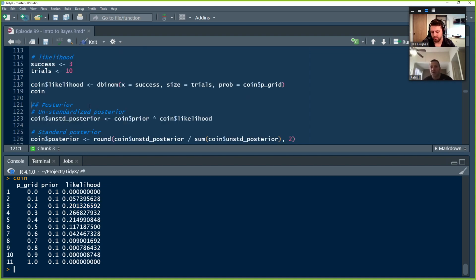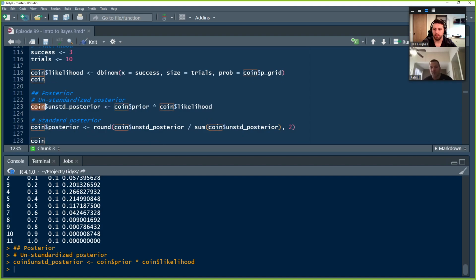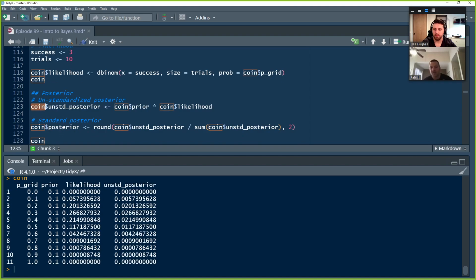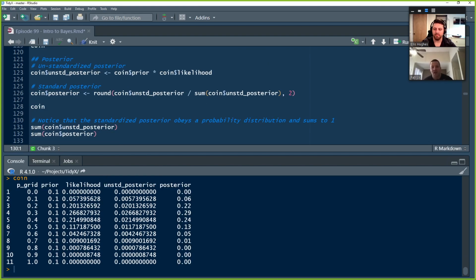We're going to multiply the prior by the likelihood. That's the numerator, and that's going to be unstandardized. Remember, it's not going to sum to 1, and we're going to see that in a second. Now we're going to standardize it. How do we standardize it? We divide by the data. And what is the data? It's the summation of all of those unstandardized posteriors. So we sum those up, and now we have this posterior probability that the coin is weighted in one direction or the other, in this case, towards 30%. We let the data speak because the prior was uniform.